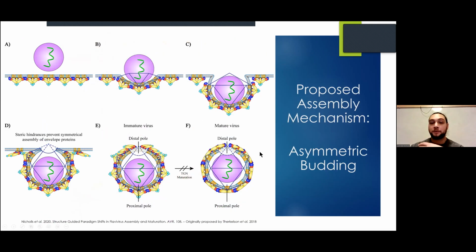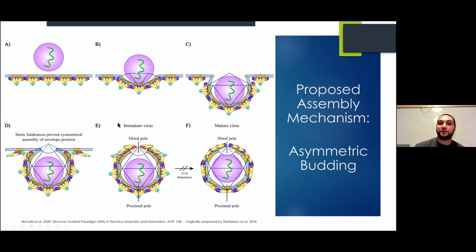But next, we have what we call asymmetric budding. This is when the nucleocapsid core, this little purple ball, is somehow pushing into the membrane, but it's not doing it in a symmetrical way. I'll get into why that's important in just a second. It can push into the membrane and start to form this little bubble around itself, and it pushes up against one side, hence the term asymmetric. It is not directly in the center. It is not completely outlined by the membrane. Instead, it is pushed slightly to one side.